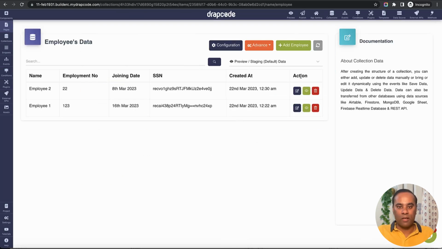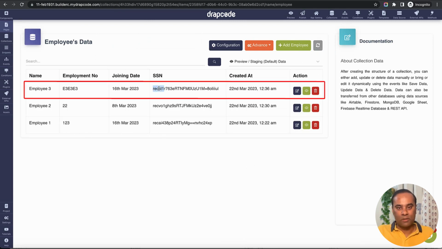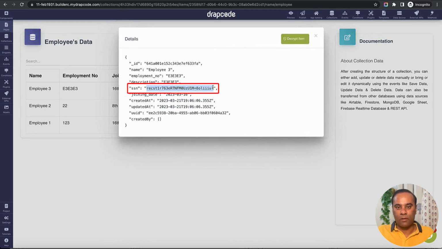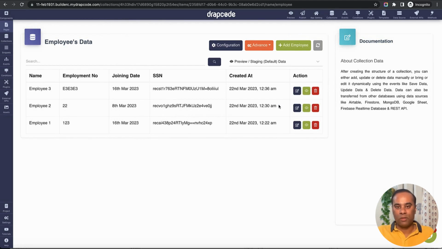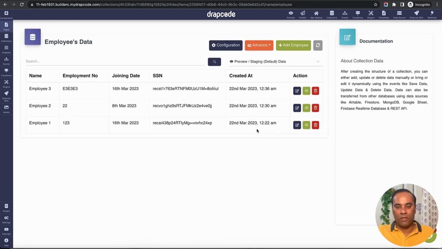But now if we go to the collection and see how this record looks in the database, this is how it is getting stored. It is actually in an encrypted form, right? If you see this, the data is encrypted. So your data stored in the database is actually encrypted using Base64 encryption. If you go and edit it, you will be able to see the value because we decode it when showing it to you, but by default it is encoded. If you update anything, again it will get encoded and decoded as needed.